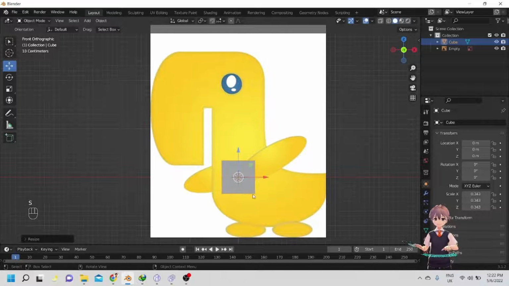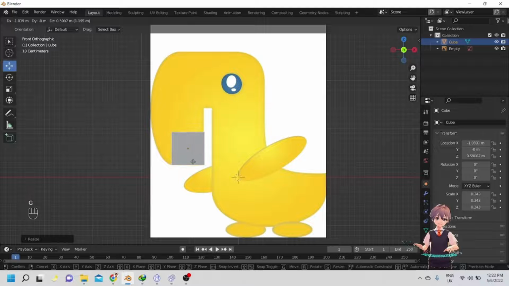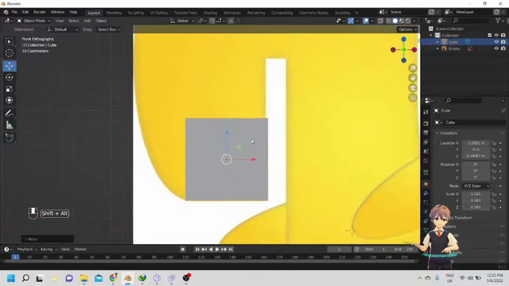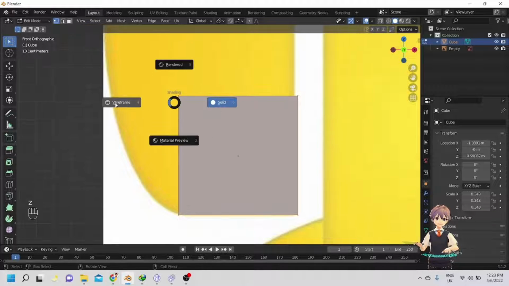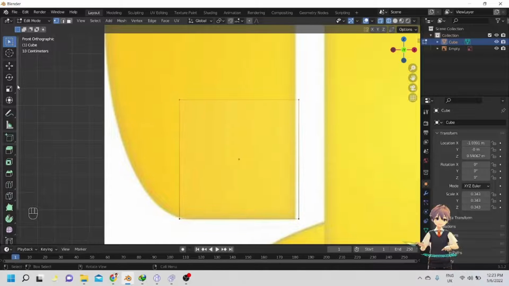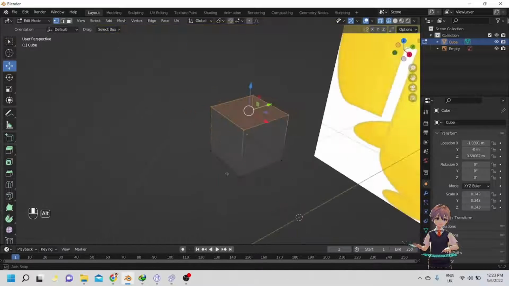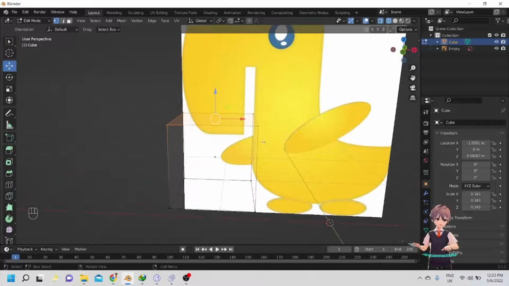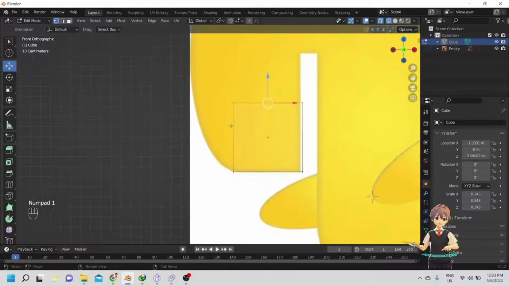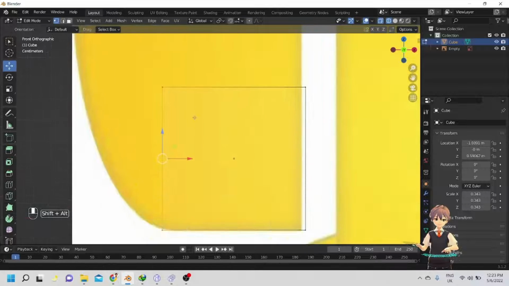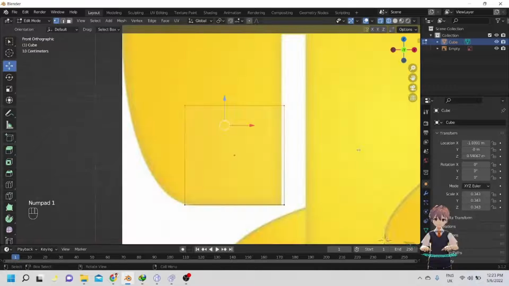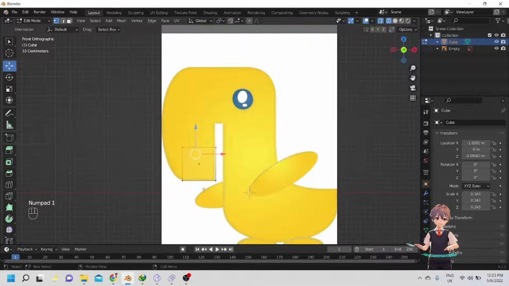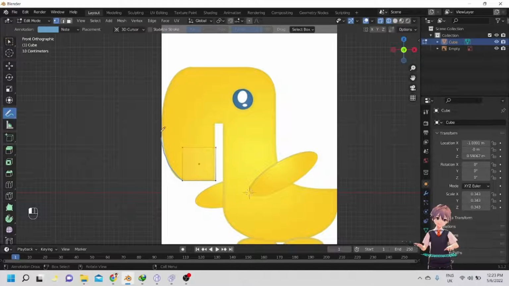Scale down a little bit from here and match it like this. Okay, and press the Tab key to go into edit mode, and wireframe from Z so that we can see the cube. Again press F1 and go into the front view. Okay, I'm again going to scale down a little bit because we need a little bit of curve from here to here, like you can see in this curvy model.